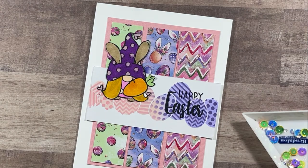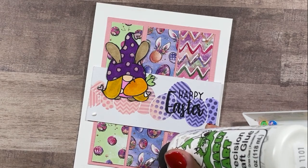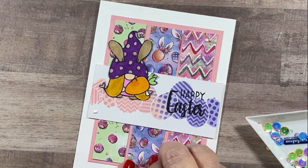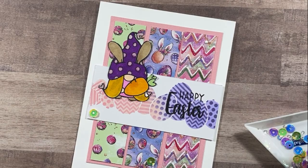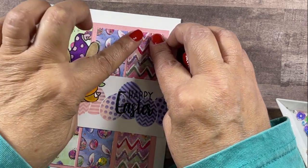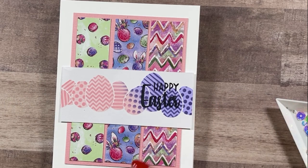And for my finishing touch on this card, I'm going to put some sequins. I still haven't found my jewel picker, so my jewel picker today is my fingers. And hopefully that's going to work. Okay, so that is card number one, and the rest of them, I will probably color up some more gnomes. I don't know. I think they're fine just like this.